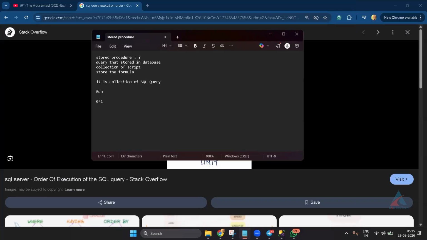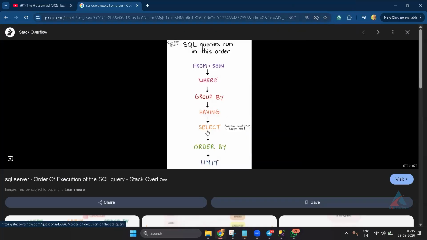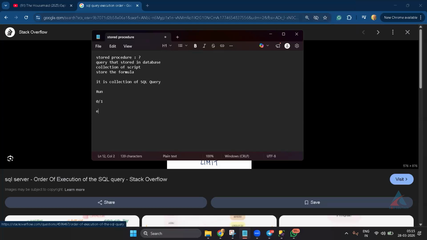First of all, it needs to check the query and the execution order. Then it checks whether all the objects used in the SQL query are present or not.